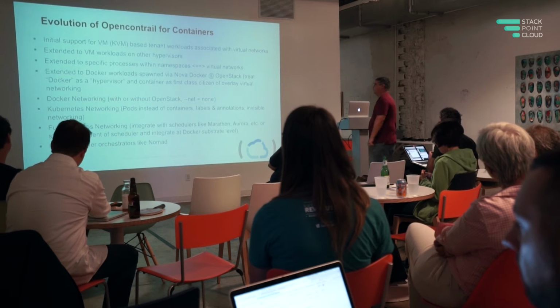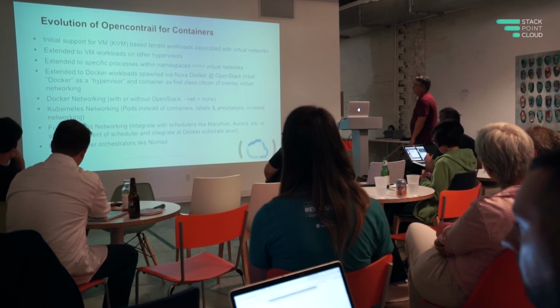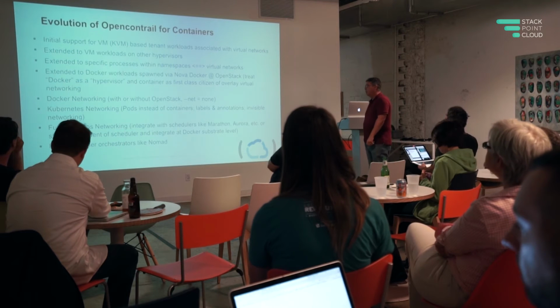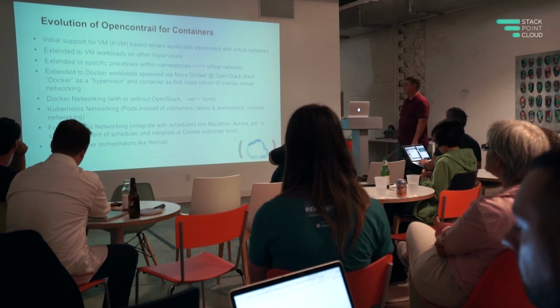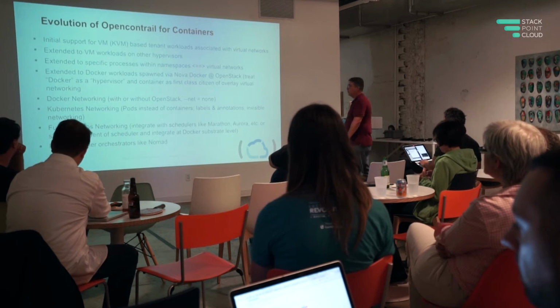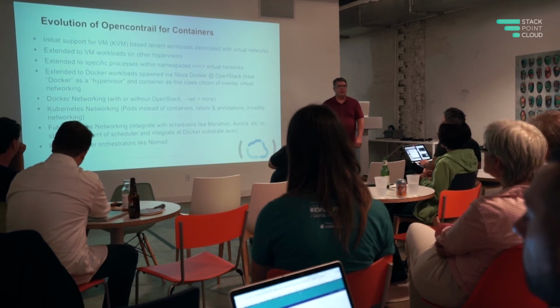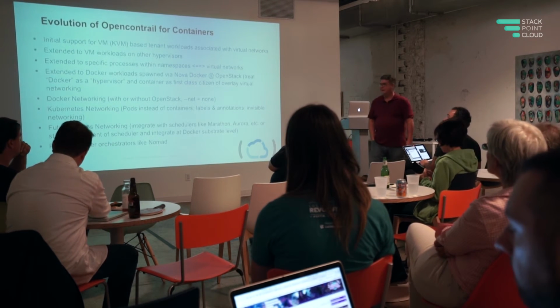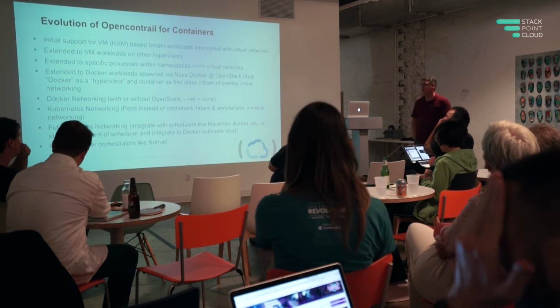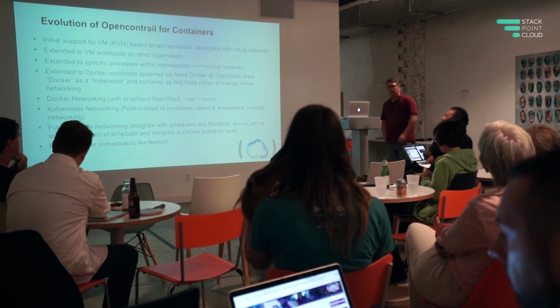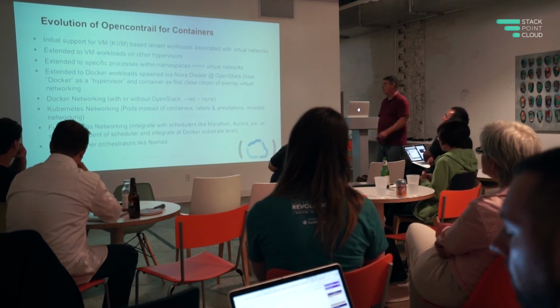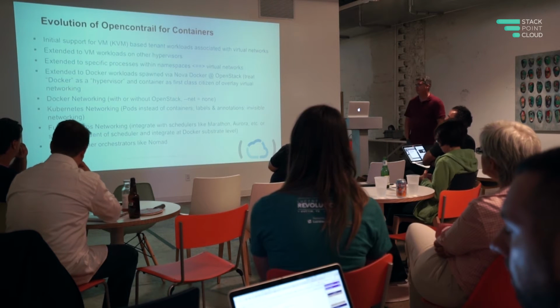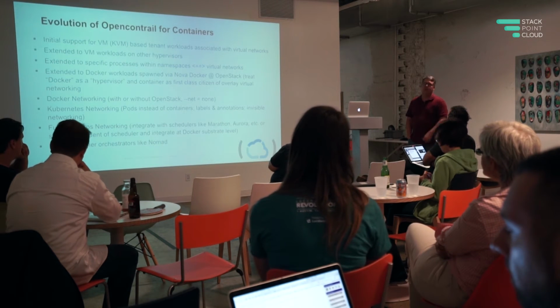So like I said, we did our initial implementation just supporting Docker. We've had that actually in code for quite some time. And then Docker networking with or without OpenStack, where net equals none. And then a gentleman named Pedro Marques, who was one of the founders of Contrail, was bored on a weekend and knocked out an implementation for Contrail networking with Kubernetes, which I'll talk about very quickly on the next couple of slides. And like I said, we're paying attention very closely to everything that's going on.